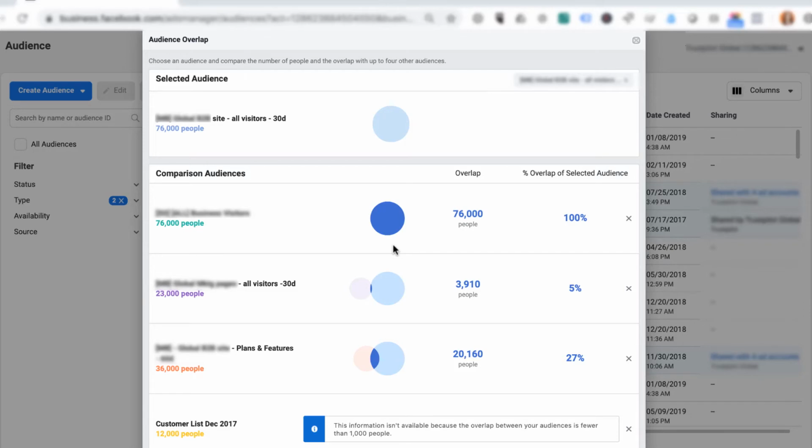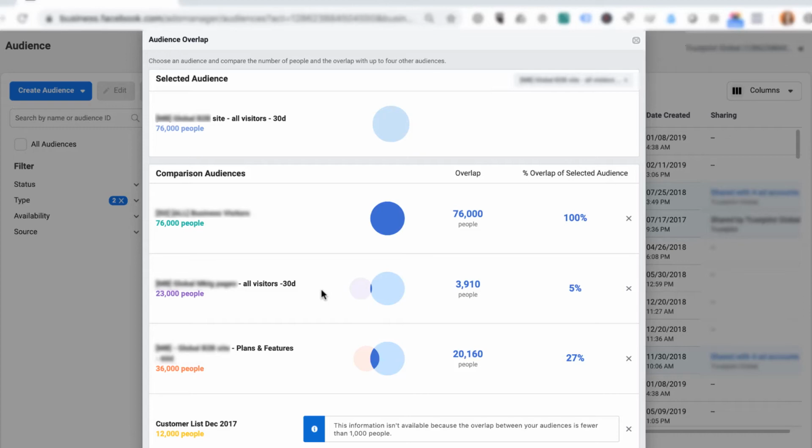This is what it will look like if you go in and maybe you have a hunch about a remarketing audience that you have multiple of, and you just think that you don't need both. This is a really good way to check and make sure that your audience actually is just duplicating what the other one's doing. Maybe you can delete one of them, rename, something along those lines.